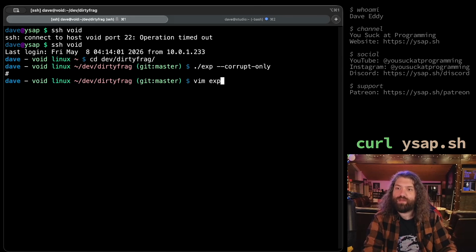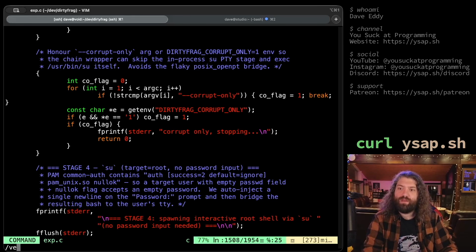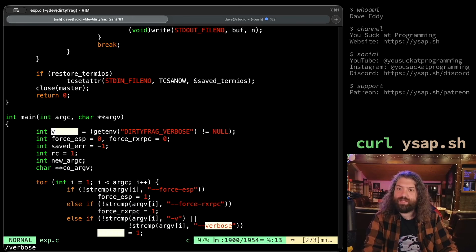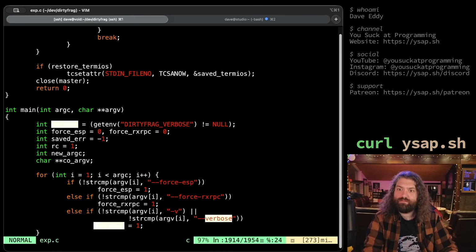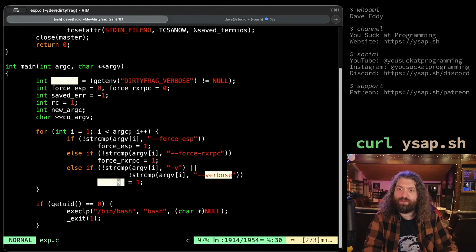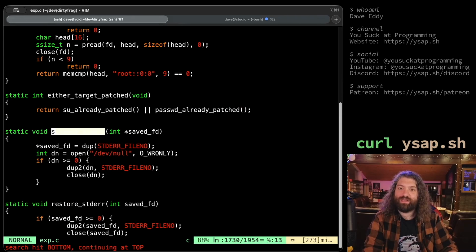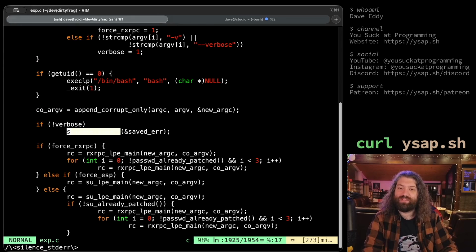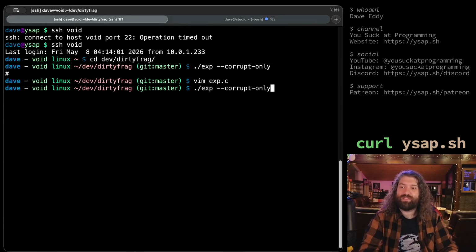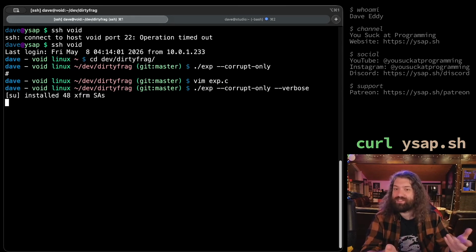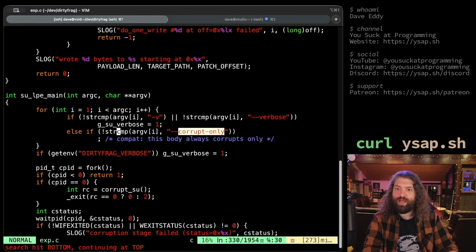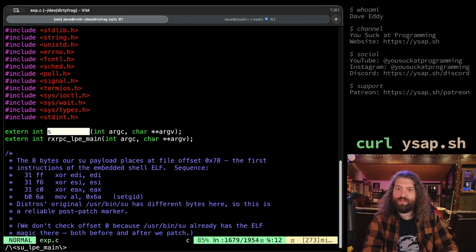Interesting. Okay, didn't print anything, so let's take a look and see what's happening here. Where was that verbose flag being set? We just had a variable called verbose equal to 1. Oh, we silenced standard error. Interesting. Wow. You actually just dupe over standard error if it's not verbose. That's what I thought. That was my hunch, is that without verbose, we're not going to see those printfs show up. So that's what's happening there. Interesting. Is this just not read anywhere? Where is this? What is this? SULPE main?